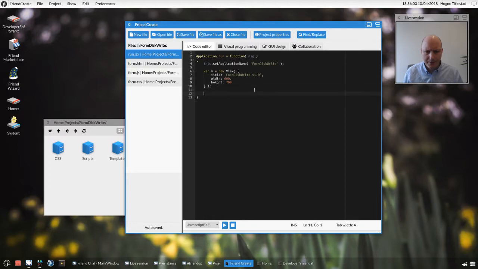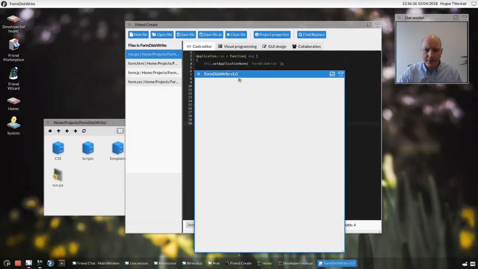And we're going to add a callback when we close the view, because we're going to be registering this view on the application object to use it later. There we go. So if I run this now, you'll see that I get a window that pops up. And there we go, an empty window.